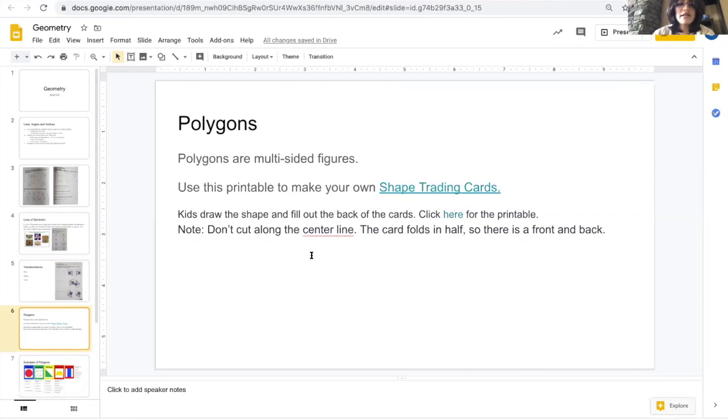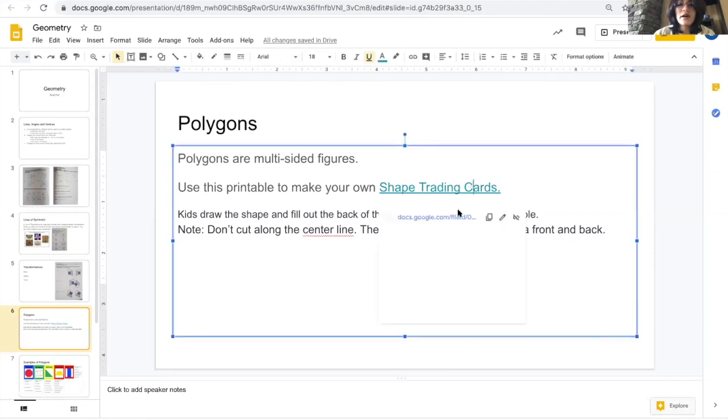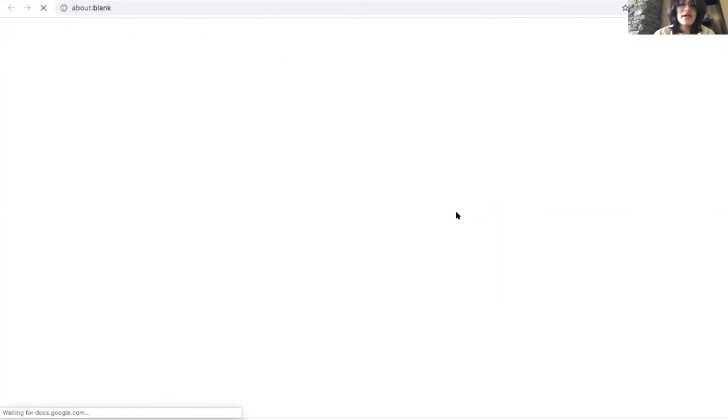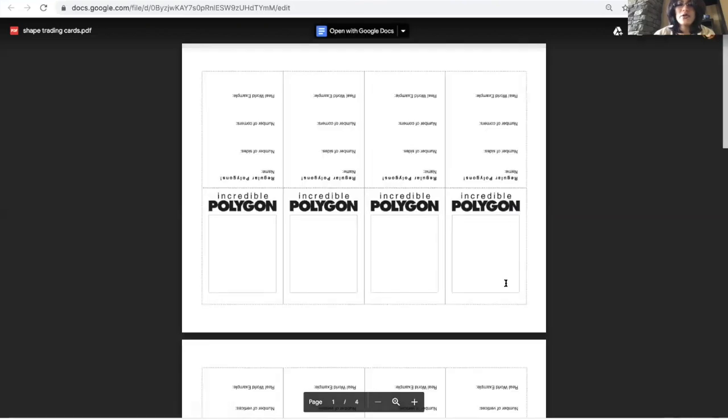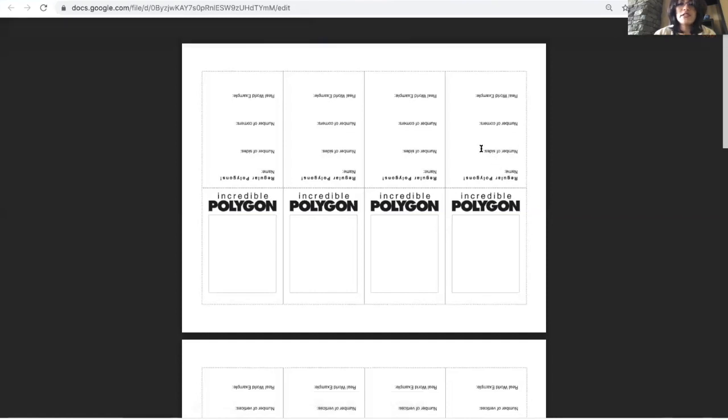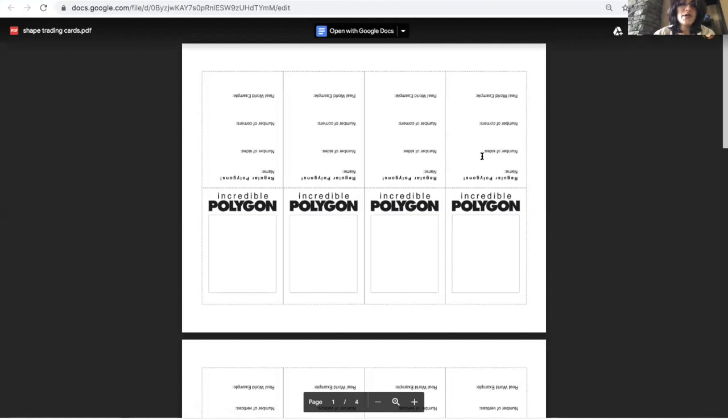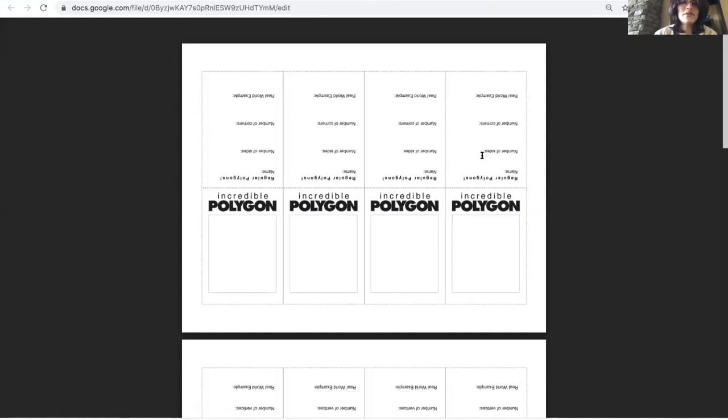So over here is just a quick to do, and you will do this. You can start this on Tuesday, but it might take you some time. So you can take your time during the week to finish making these trading cards. These are basically blank trading cards where you can figure out what the shape is going to be. You'll draw out the shape here, and then you'll write out the information in the bottom of the card. If you want to print it out, you could also just hand do this on pieces of paper. That's completely fine with me too.